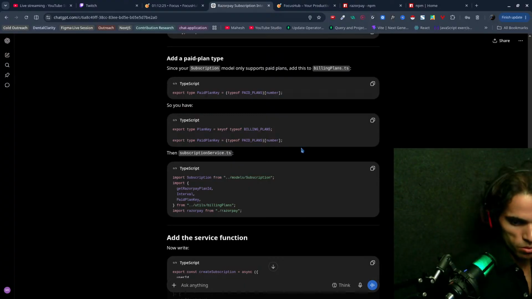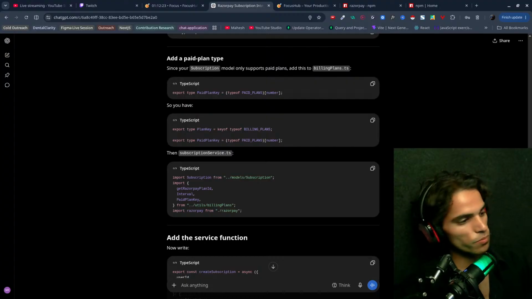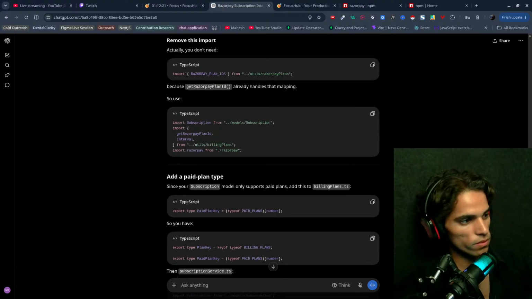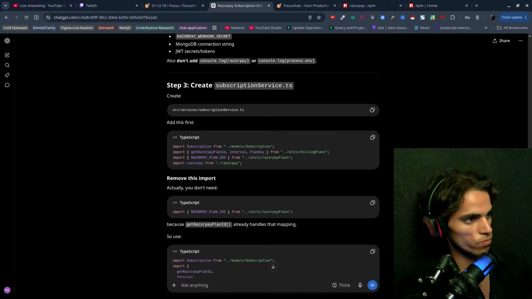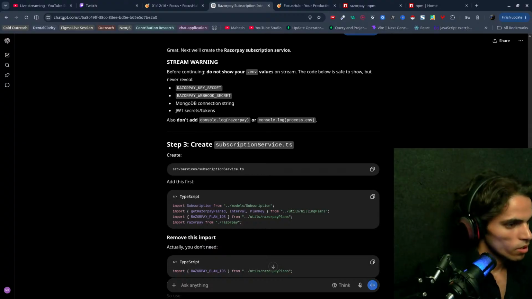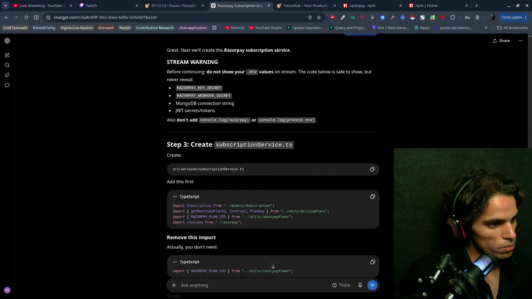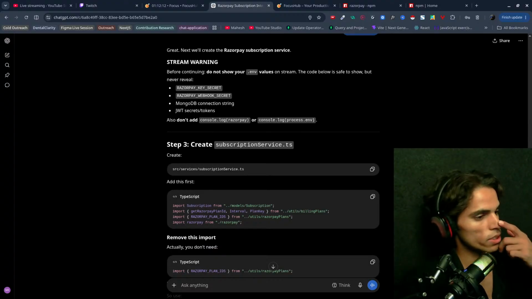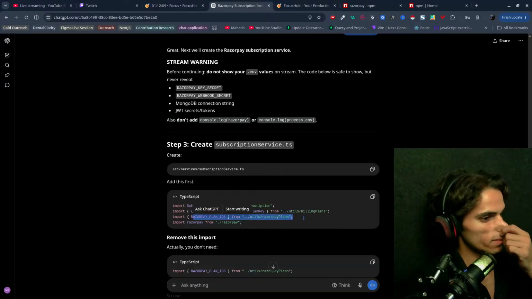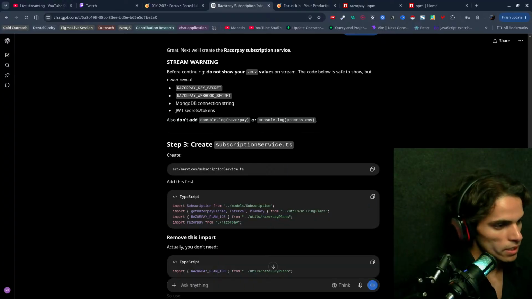What is that? Okay, we have getRazorpayPlanId, interval and planKey. So it says that we don't need this. Great.